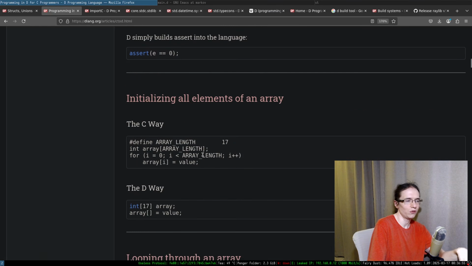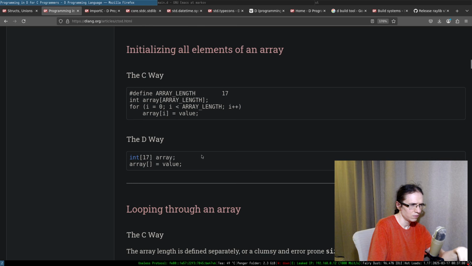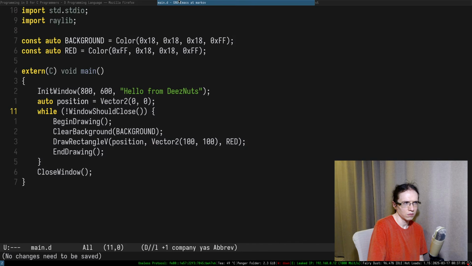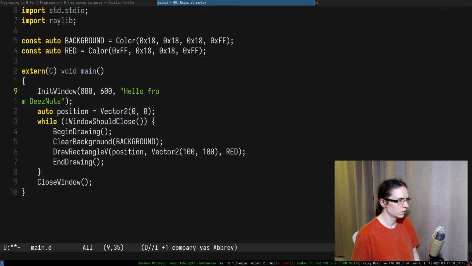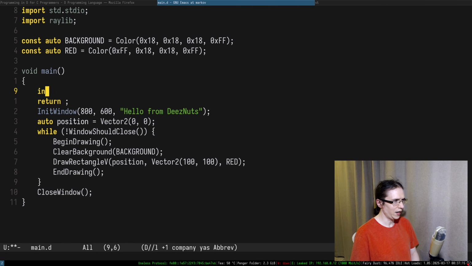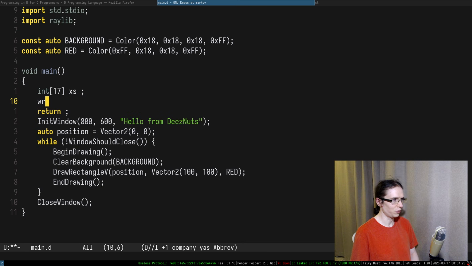Initializing all elements of an array. By the way, we don't use betterC, so can I just use printing here? If I allocate 17 elements and I just print them, what is going to happen?